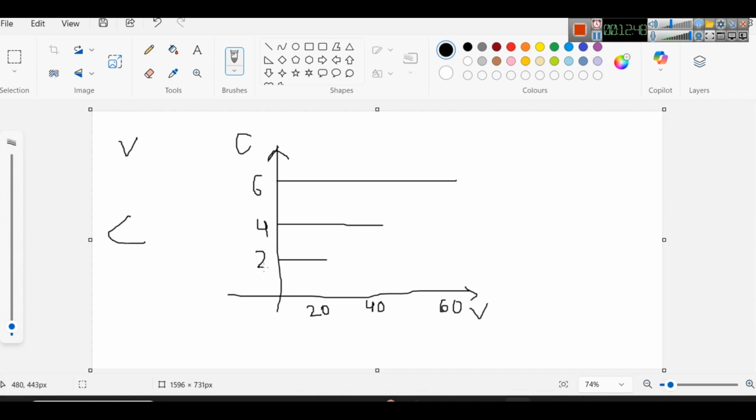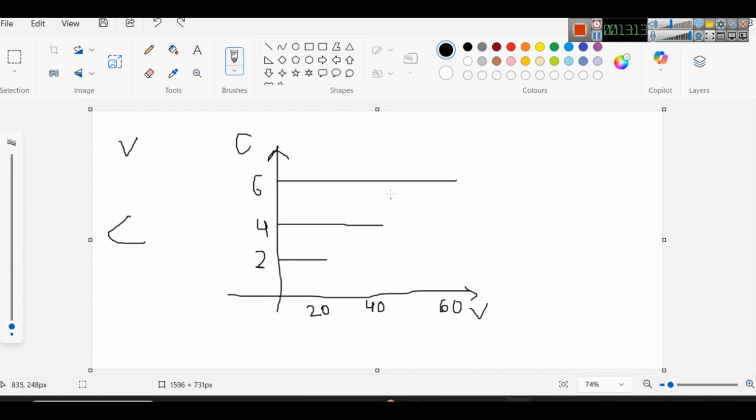Although this will not be possible, for 20 volt the current is 2, for 40 volt it is 4, for 60 volt it is 6. Just giving an example. So horizontally the length of the bar will be represented by this, right? You will say this is 60 volts.